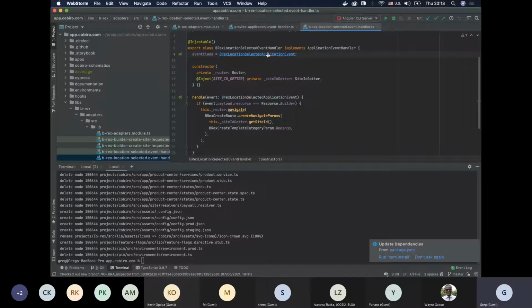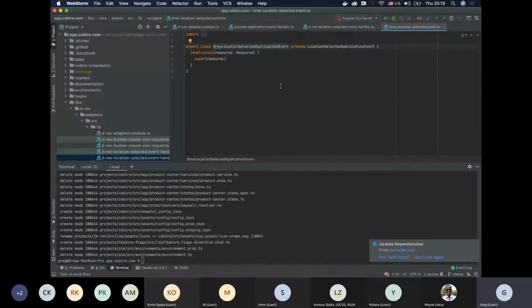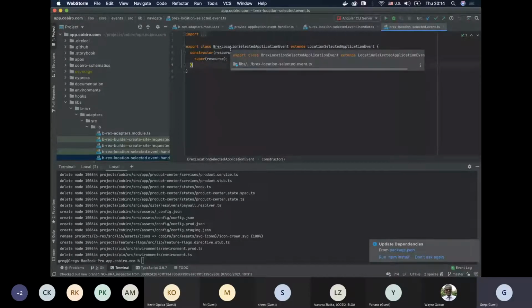Look at this. It's very simple. It has some resource in here containing information, and that's it. But you see, it's really, really simple. It doesn't have any getters, any setters. It doesn't have any logic in it. It doesn't have any dependencies in the constructor. Just keep it as a data transfer object.